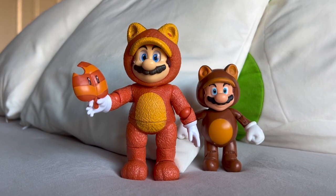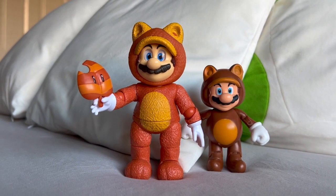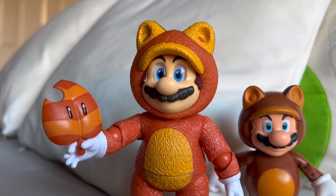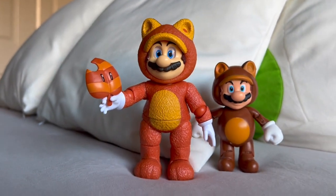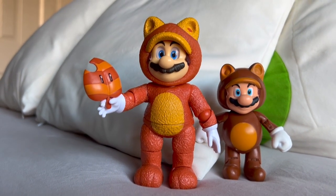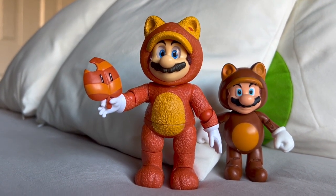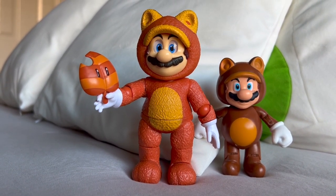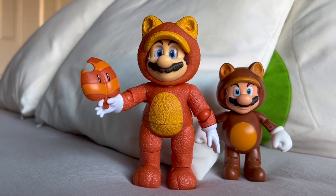In terms of the paint job and details they are pretty good. In Mario's face you can see lines in his hair and the little glass eyes, and then for the suit itself it looks pretty good. I like the different shades of brown they were going for, and I also like these little creases around the figure to give it that furry effect, which Cat Mario also has in this new wave.